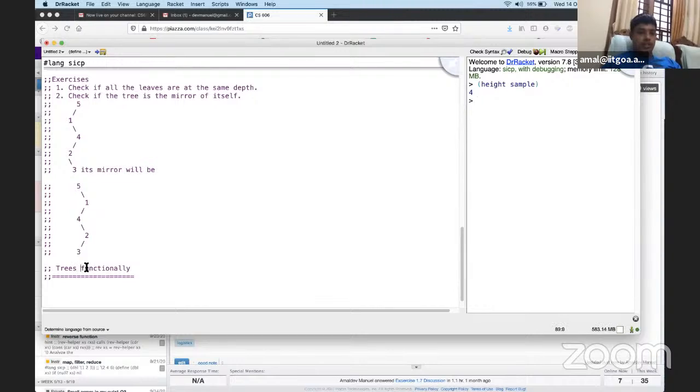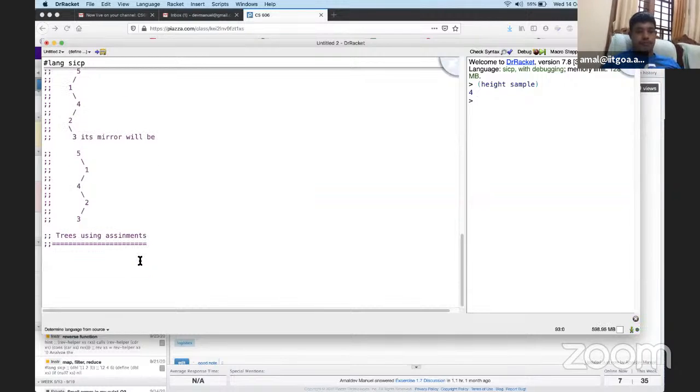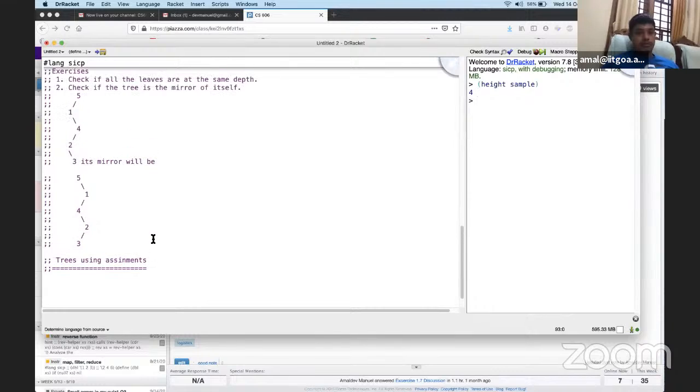Now what we should do is trees using assignments. How do we do that?